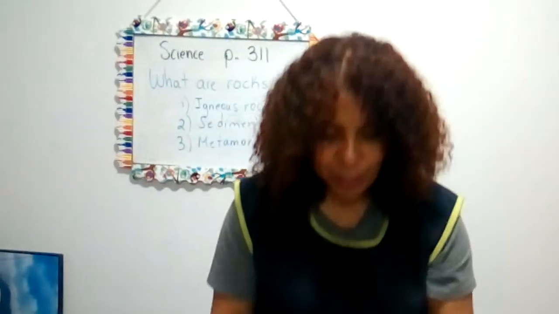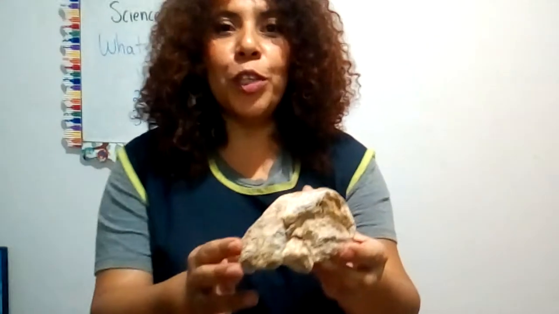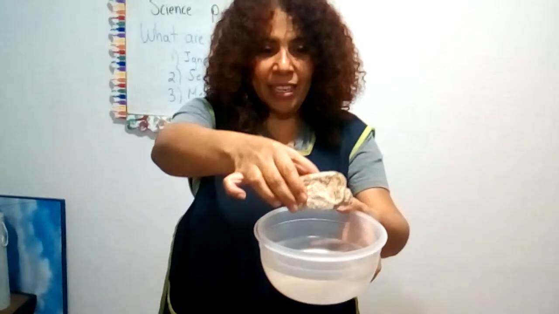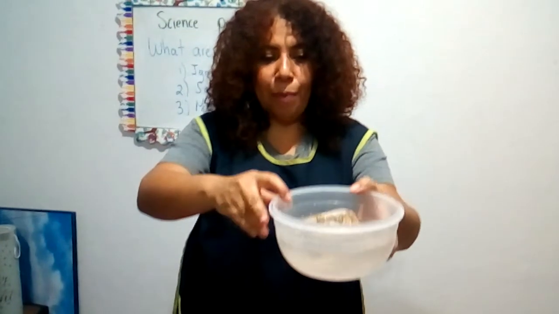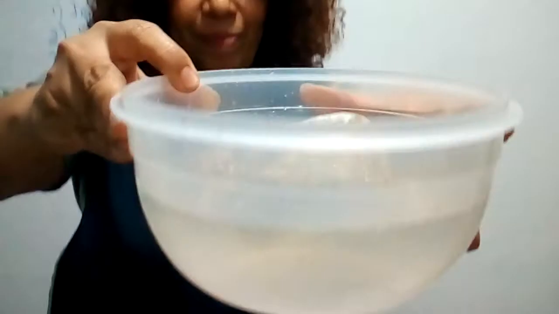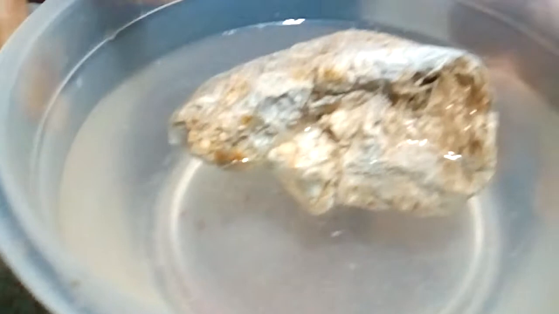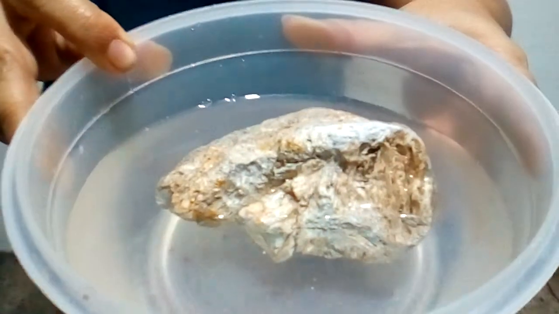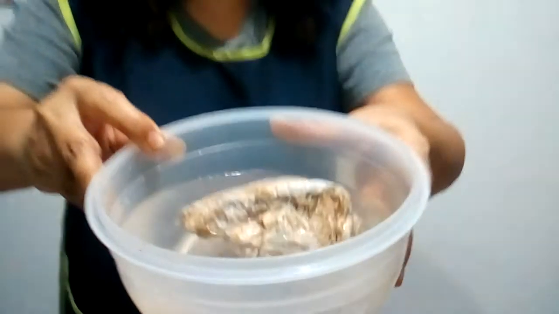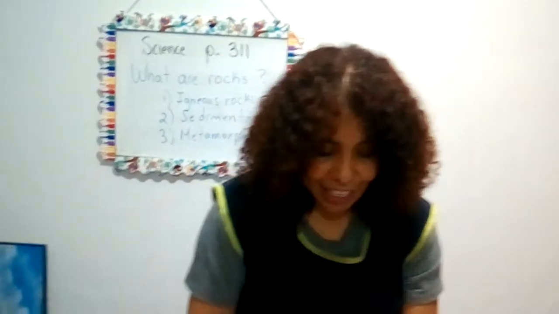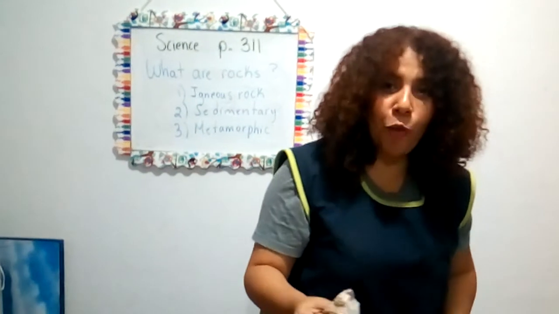And last one, I have this one. For this one, I am going to give you a hint. Look, attention. I am going to get this water. Look at the water. Look at the rock. I place it inside, and look what happens. Do you see it? This rock is a real rock, but it floats. Can you tell me the name of this rock? That it looks very rough, but it floats in the water?